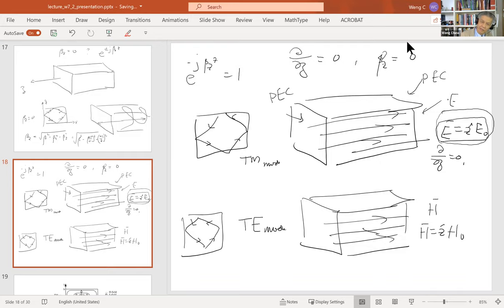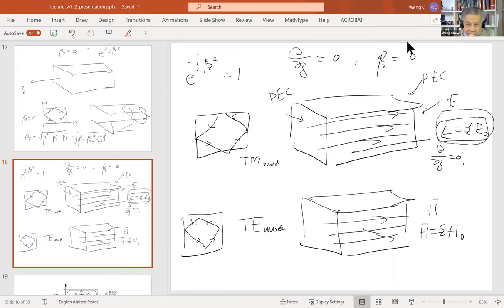Then now, if I have this electric field already inside my infinitely long waveguide, and if I start to put PEC walls on both sides of this cavity, the front side and the back side, would I be able to put in those PEC walls? Would the boundary condition be violated if I start to move my PEC wall onto the two end caps of the waveguide? What is the boundary condition on the PEC wall? N cross E equal to zero, right?